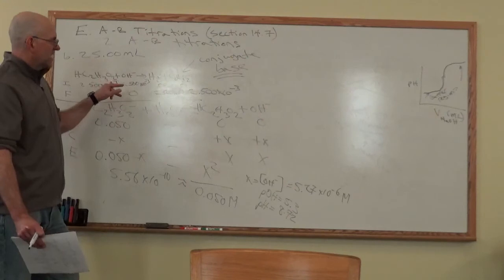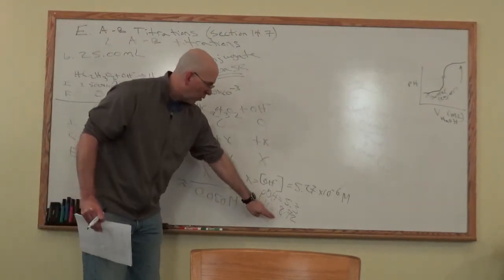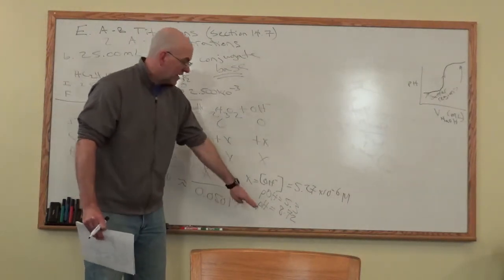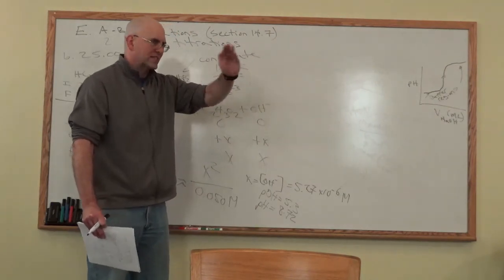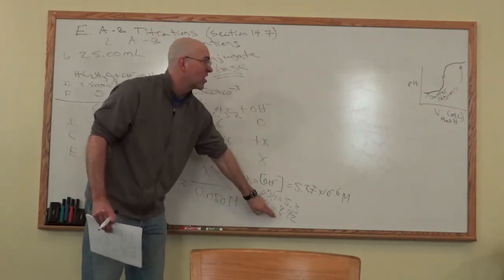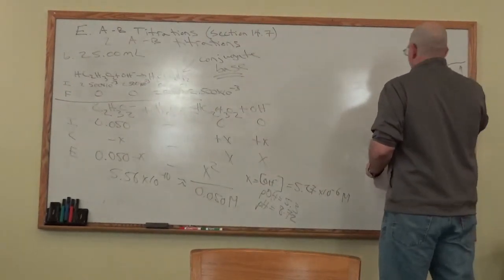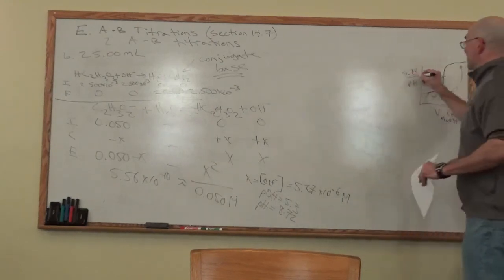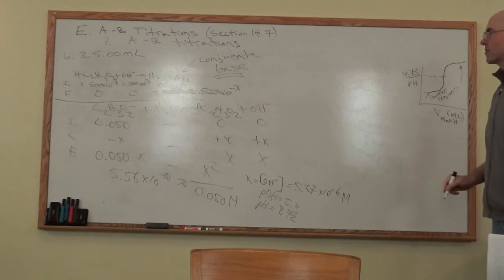It's important to recognize the fact that we have a basic equilibrium to consider here, and that the equivalence point for a weak acid being titrated with a strong base is not 7. It's not a perfectly neutral solution like strong acid, strong base. It's actually higher. So the equivalence point for this one, if you just did this graph, would be 8.72. Not 7. It's not completely neutral, but that's the difference here.